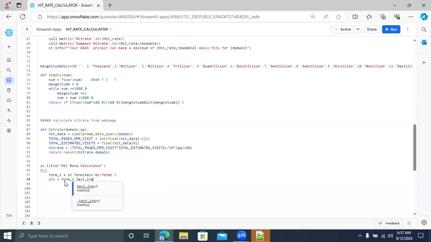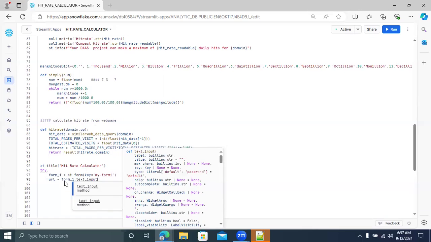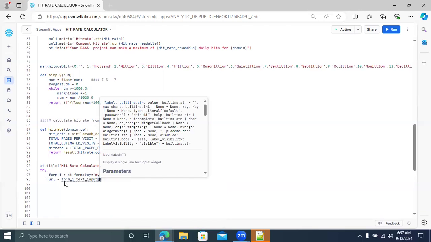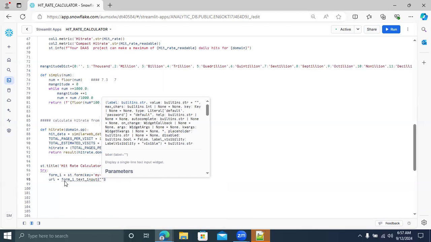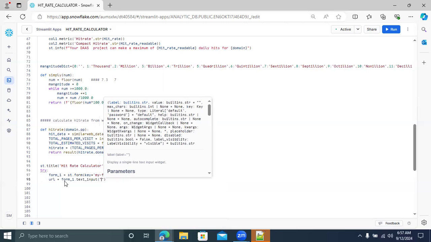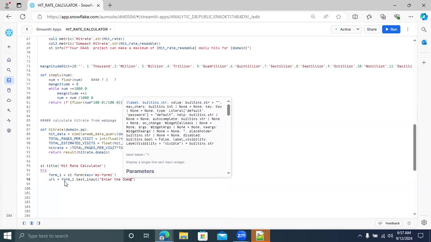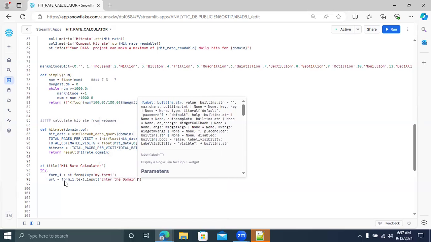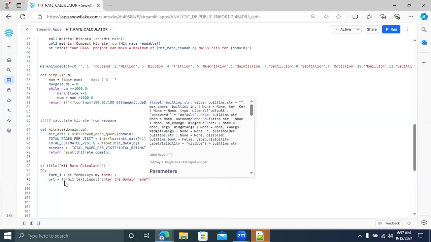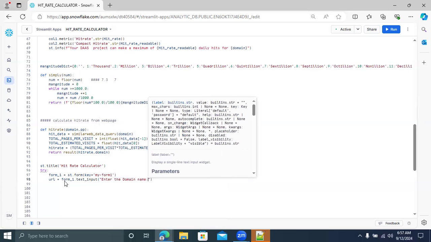Text input means you're going to type some text here. Just give the label: Enter the domain name, with a colon.